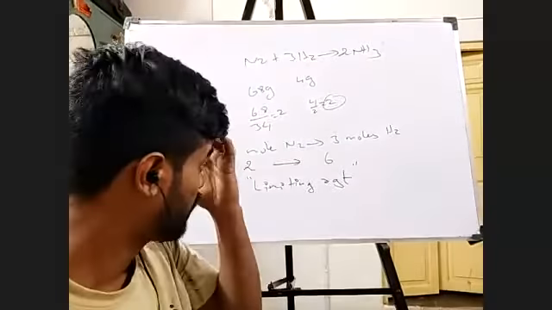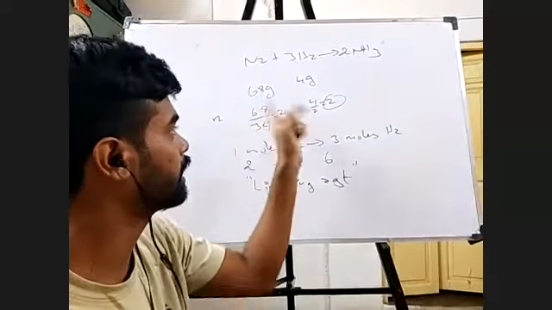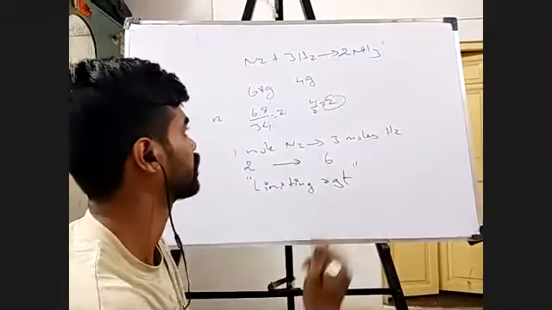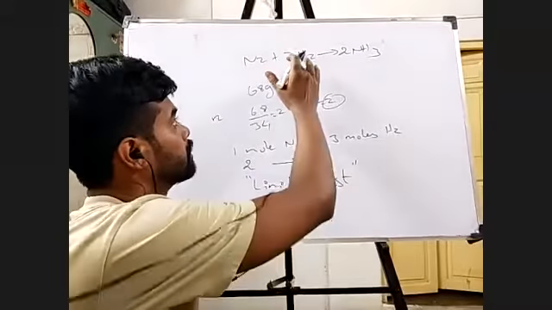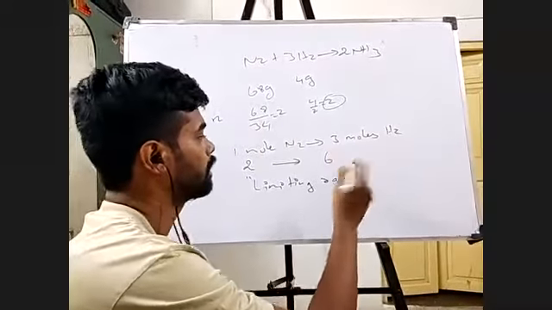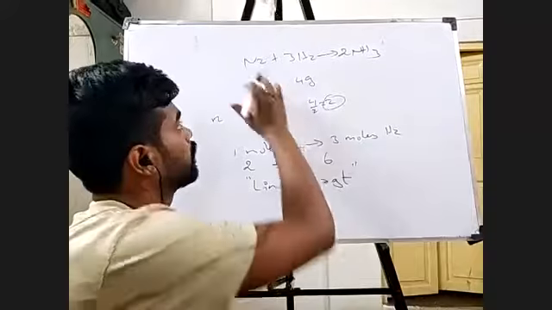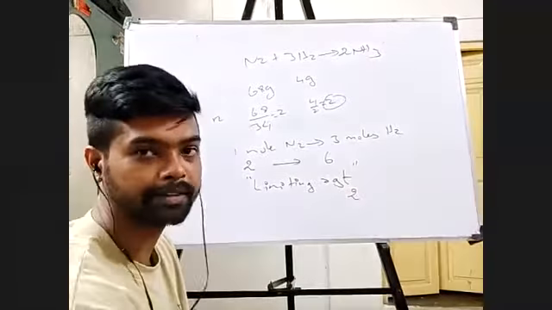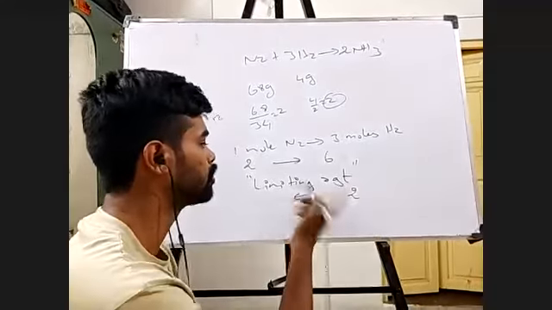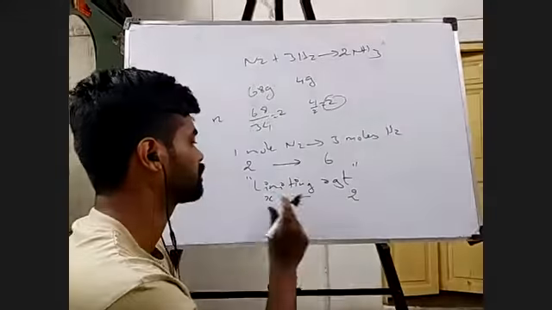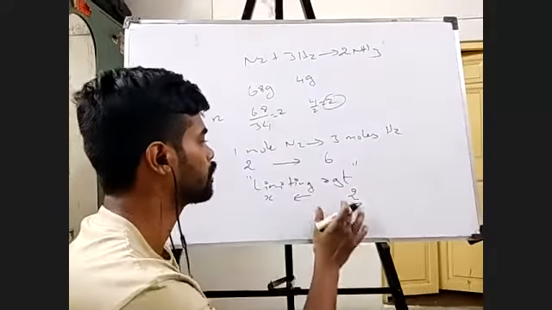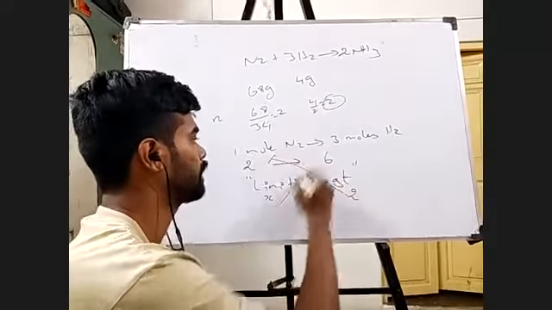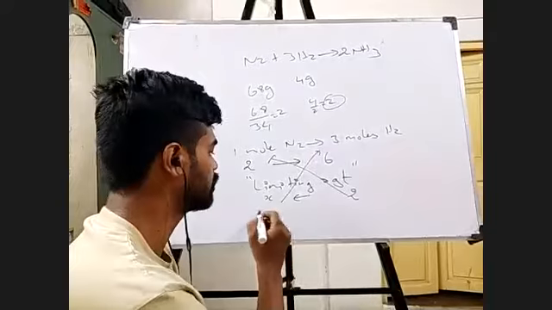Okay, fine. Now, say I'll do the opposite. I didn't, with respect to N2, I calculated H2. Now, say if I do it like this: for 3 moles of H2, I require 1 mole of N2. So how many moles of H2 do I have? 2 moles of H2 I have, right? So how many moles of N2 are required? Say if I put X, for 3 moles, 1 mole, for 2 moles, if I cross multiply, I will get 2 by 3 moles.